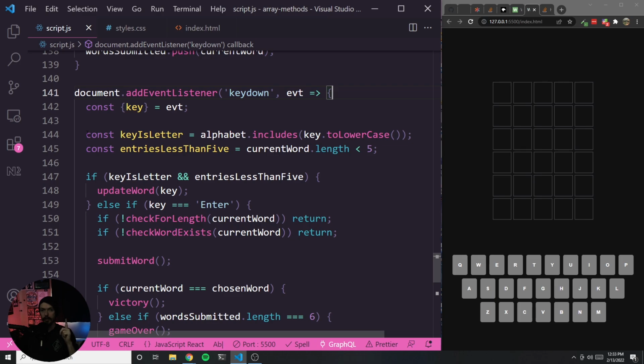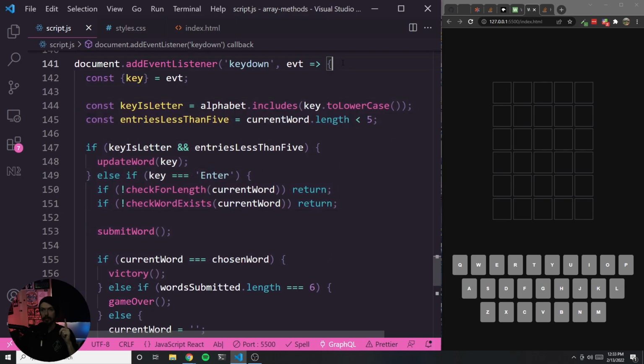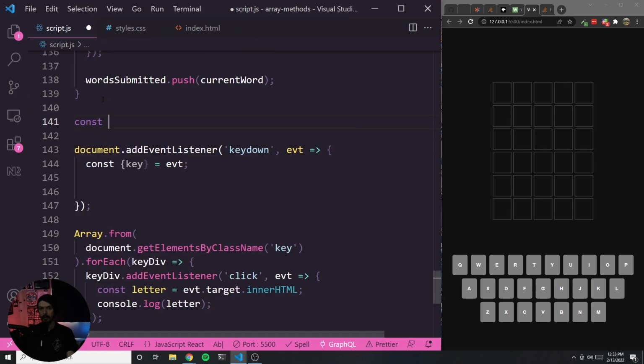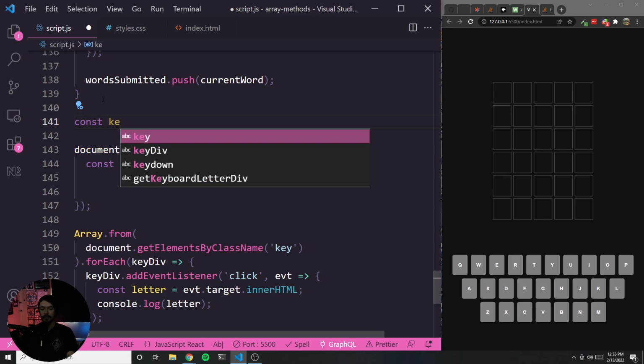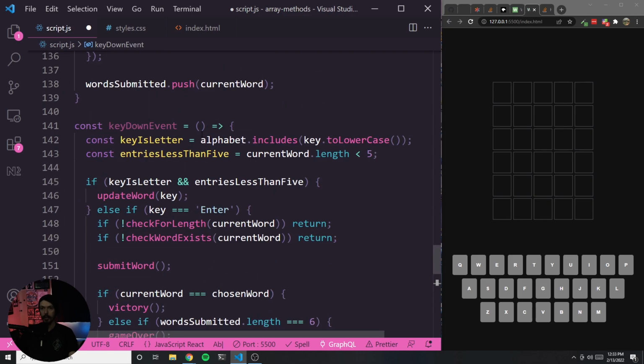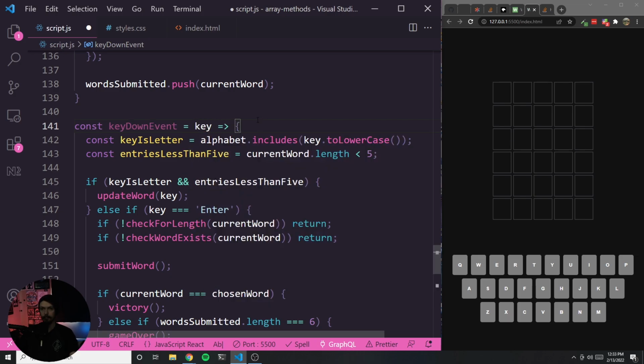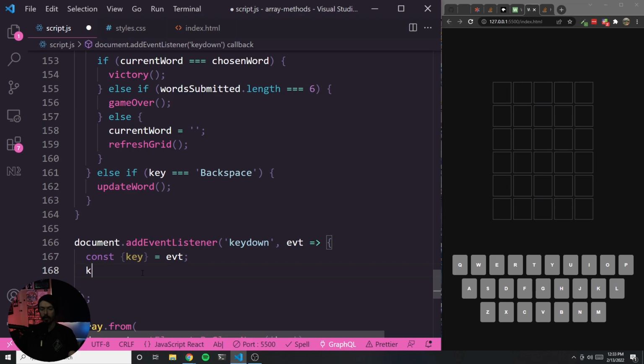So starting here, all the way to the end. So I'll grab everything in here. We're going to create a function that we will call, I don't know, keyDownEvent, and paste in all of that logic. The only thing it should have is the key. So now here we can call keyDownEvent with key.